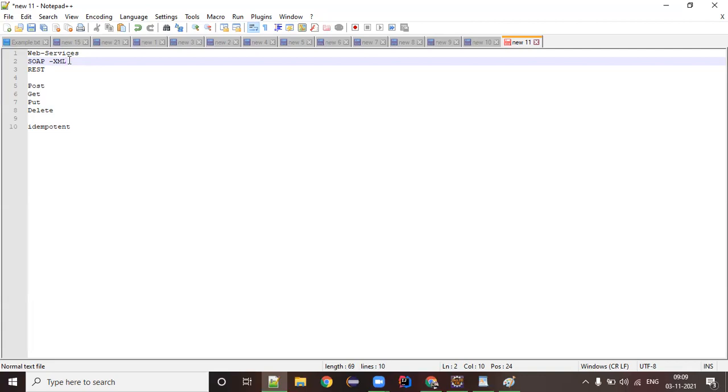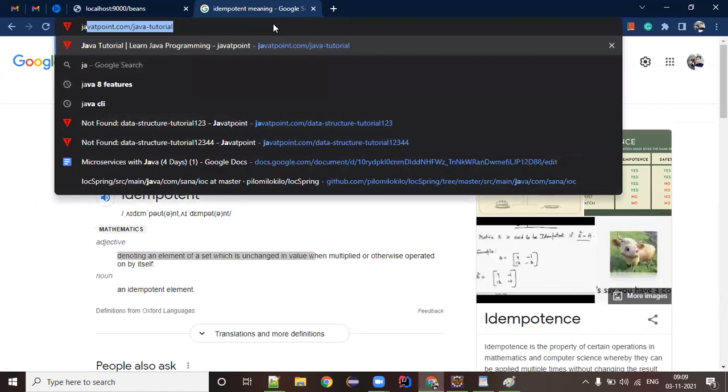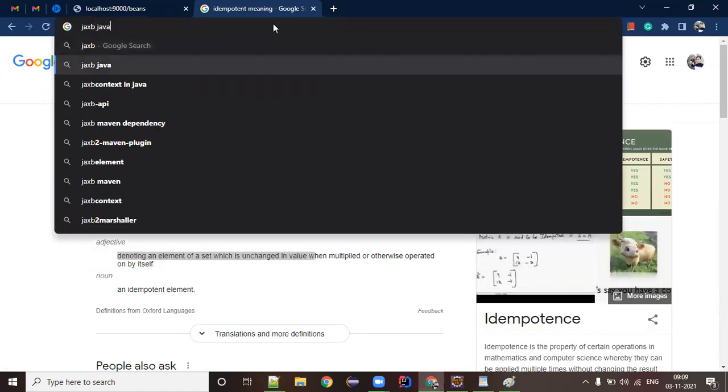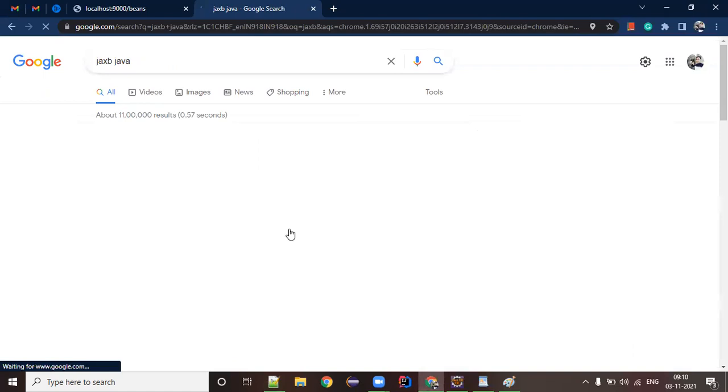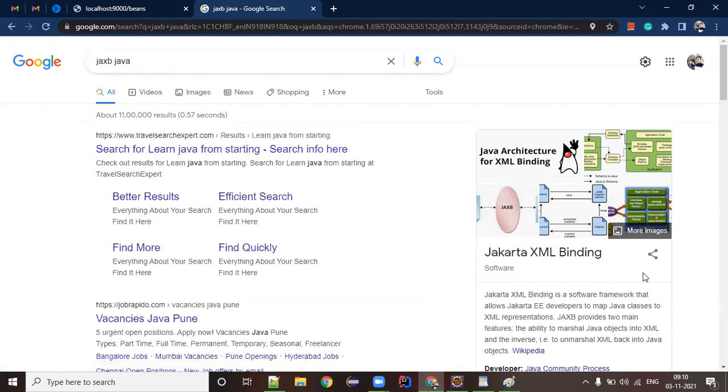So the parser is actually a very costly operation. It takes too much time for loading and converting the whole XML into a Java object, which is called the unmarshalling operation. And whenever you convert a Java object into XML, that's called the marshalling operation. If you want to know more about this, I will help you. There is something called JAXB. Just read about this library and you will get it: what a parser is, how JAXB works, what marshalling is, what unmarshalling is. You will understand all this process in a better way. Got it, guys?